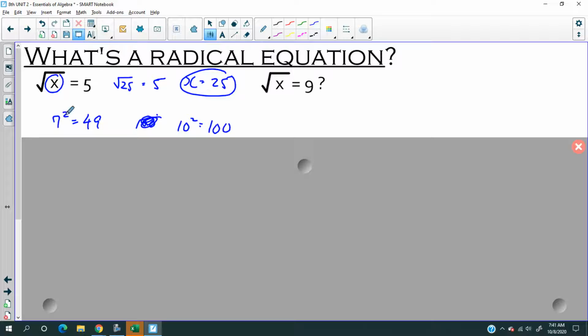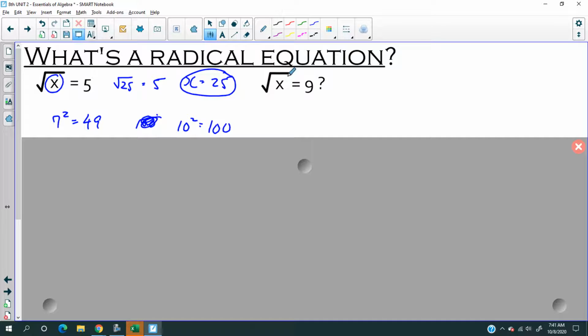That's a radical equation, right? And look at it, we are looking at it as an equation. The square root of x equals 5. Now remember, in algebra, we know we're finished when we have one letter equaling one number. And in this case, the square root is no good. We don't want the square root of x. I just want x. I don't want the square root on the top.